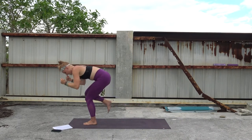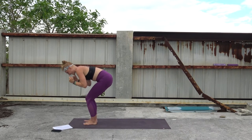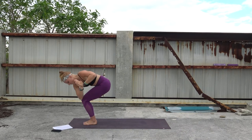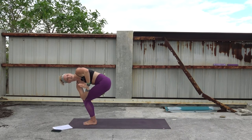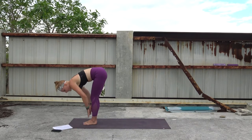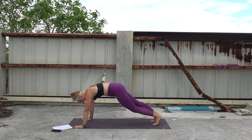Sigh out. Start to tuck the belly button back in, arms reach towards straight, bend the front leg. Now we'll bring our back knee in towards our elbows three times — exhale, bring it in, inhale, extend. Exhale, tuck, inhale, extend. Exhale, tuck. Then set both feet together — chair pose, arms reach up. Breathe in, come to prayer. Breathe out. Inhale, twist towards the left, hooking the outside of the right elbow towards the outside of the left knee. Gazing up, actively pressing into both hands. Noticing if your hips shifted — one higher than the other.